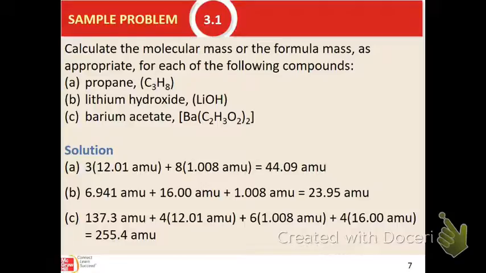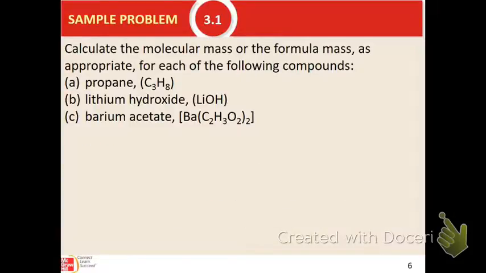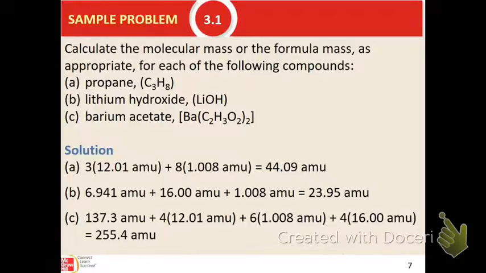Traditionally, I've always told my students that you should round your atomic masses to 2 places past the decimal, because you're going to notice on your periodic table that most, not all, but most of the masses go to 3 places, but some just go to 2. So that's what I let my standard be, the 2 places past the decimal. Like in this letter C here, it goes to 2 places, 3 places, 2 places.